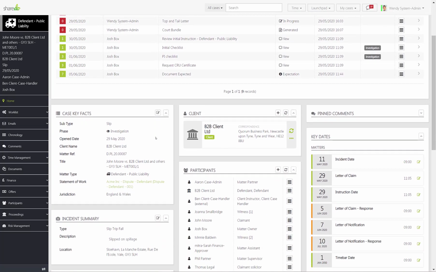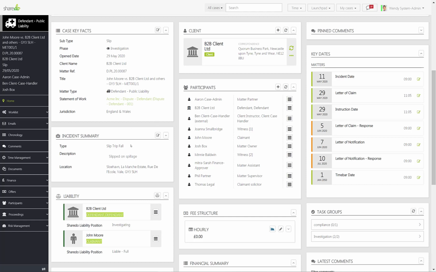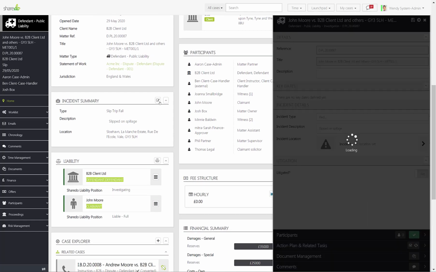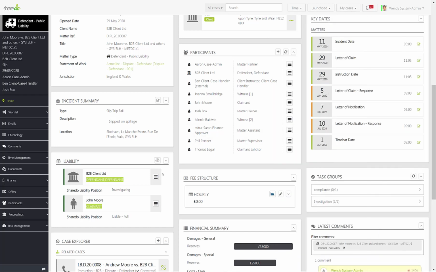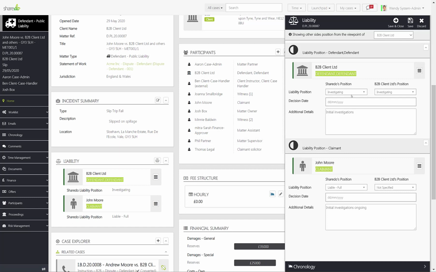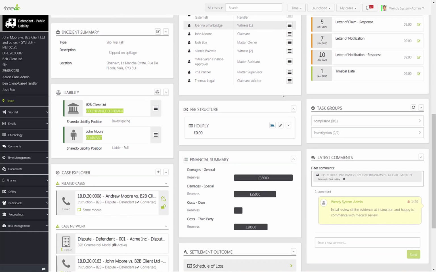Some other widgets that we help you inside of your legal case are things like incident management. So we've got a whole area where you can record the types of incidents, you can record information around the incident and do lots of profiling. There's the liability feature, which enables you to negotiate around fault and drive investigations. So again, you can configure which parties you're tracking against. So the claimant thinks this is their position, and our client thinks this is their position, and we're investigating in between. So this is a whole liability feature.